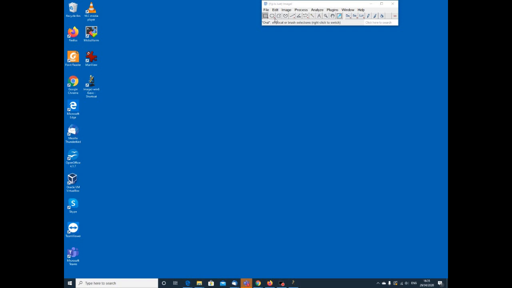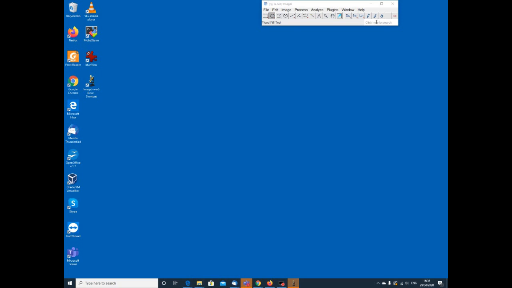In the bottom right hand corner there's a little arrow, and if we right click on them we open up the menuing system that comes down from that, and then we can make our choices from there. As we move over these icons we can see information about each of them, which gives us some idea about what they do.